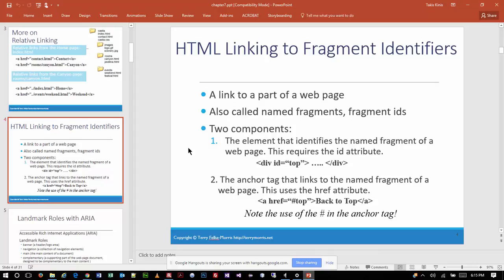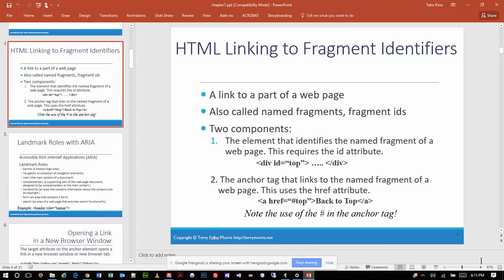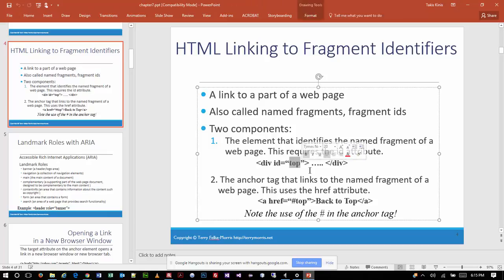All right. This is kind of an interesting little thing too. This one's about what they call fragment identifiers. We kind of did this already. Remember, maybe even the first or second night of class, I had you do a link at the bottom of the page to go back to top, right? And little do you know that top is actually one of those that happens automatically. You don't even need to do a div ID top.